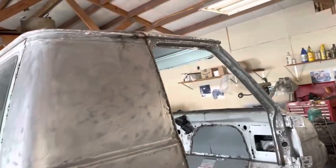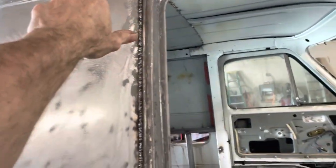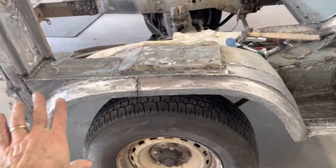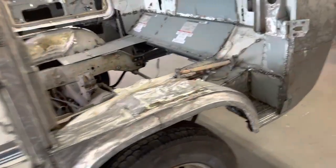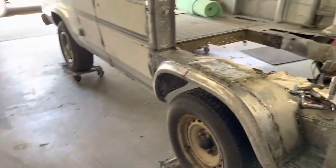All right, so here is where we're stopping for today. I've got this whole seam welded and ready to be ground. Did a couple little fixes up there. I've got this seam all ground now. It's looking good. All the paint off that door jamb. Still got to go back through and finish welding this and grind that, but pretty happy with how far I got today. We already looked at this. This is good. So really, I get that same ground, and it's pretty much ready to put the door back on, and the door can stay on from there.